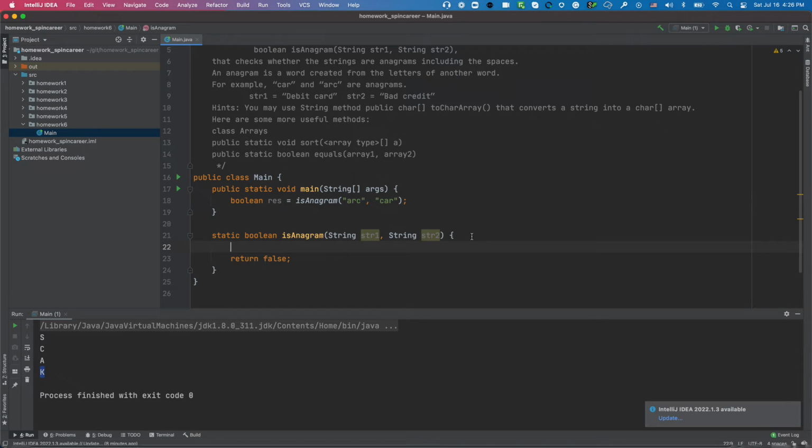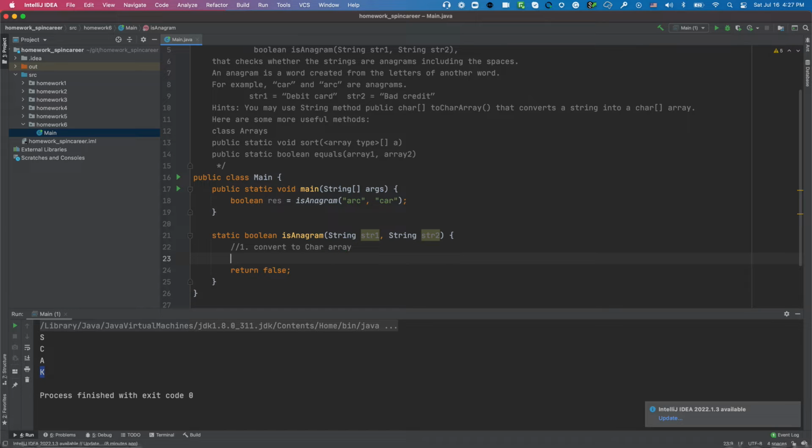Then for the method, I will come up with a few steps. I think number one, I'll need to do two steps. The first one is convert to char array.